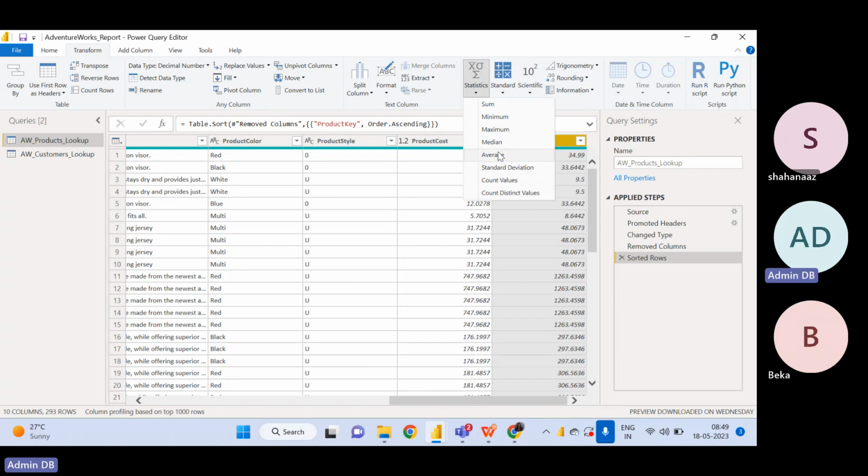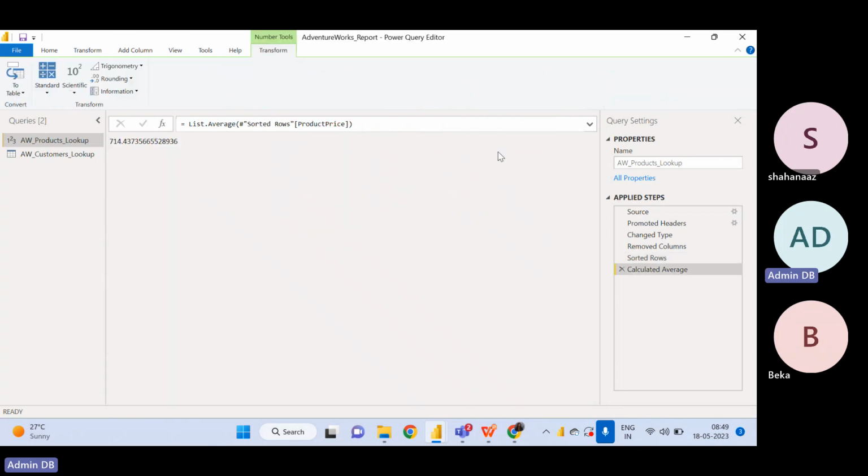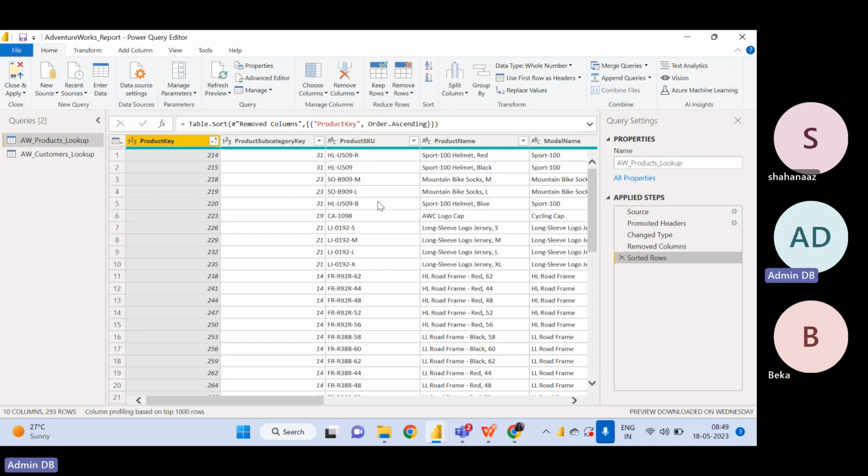I will click on average. It gives me the average price of all the items, which is 714. These are a few exploratory analyses you can do at your end to identify how the numbers are looking, what they signify, and whether they make sense or not.